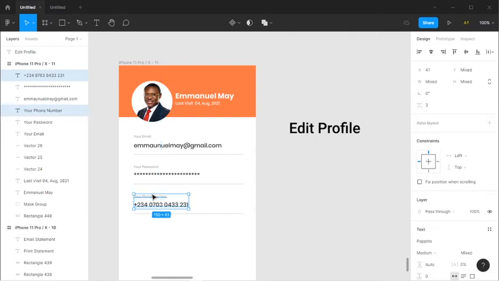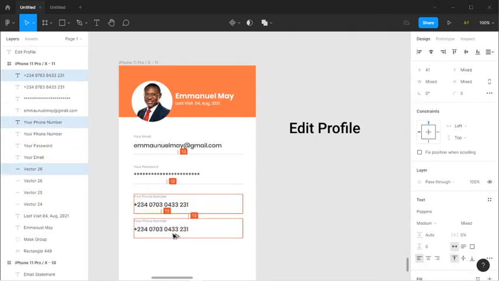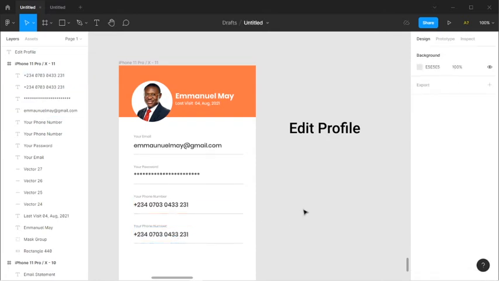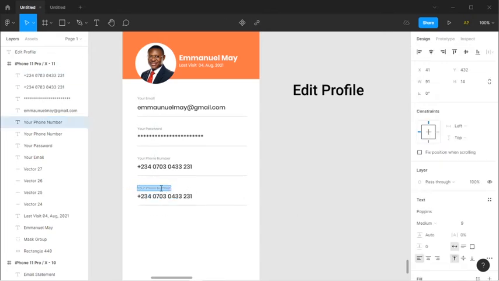So what else can you edit? I don't really have clarity on if you should add account number and all of this information, but just to see: city, state, Lagos, or should we say VI Lagos.